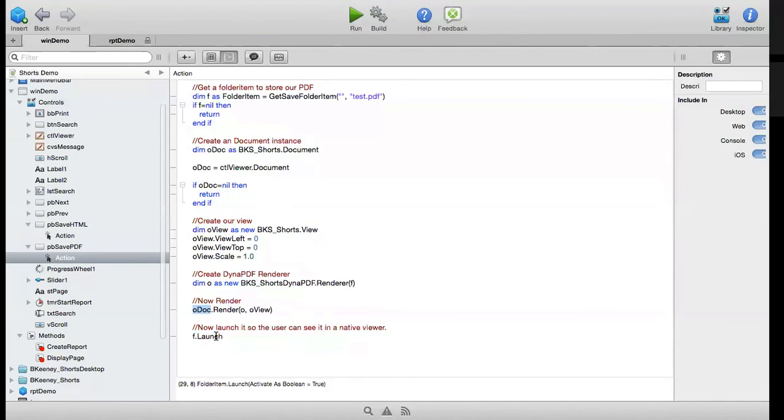So the question came up, is a Dyna PDF license from MBS needed to be able to export PDFs? And if so, which edition is needed at least? Yes, you do need a license from MBS, and I believe the starter edition is more than enough to be able to do it. I think whatever the lowest license is, you need can do it.